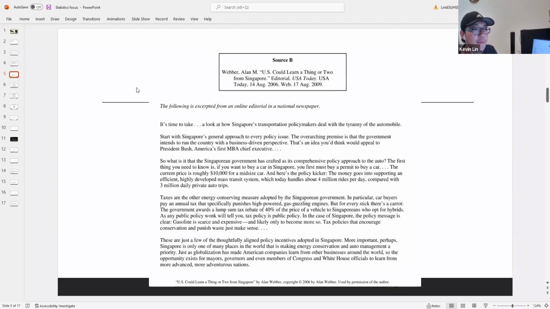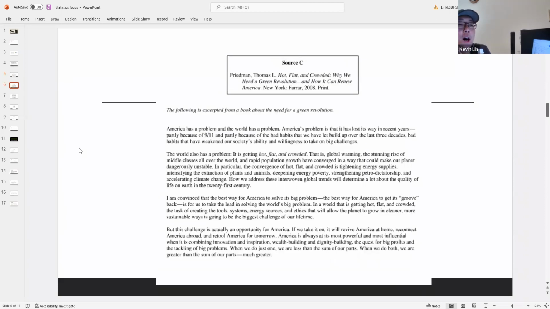Plus, on the AP exam, usually I put a little plus in the corner because I know I'll use this. So plus, it is something that is pro. Next one, it says "Hot, Flat, and Crowded: Why We Need a Green Revolution and How It Can Renew America." Well, shucks, this one also sounds like it's pro because it describes how the world is now hot, flat, and crowded and we need a green revolution, which is again green fostering here. This one's from a book about the need for a green revolution. Again, credible, it's a book, so it has some ethos to it. So I might use this one as well. Plus, I'll read this one later.